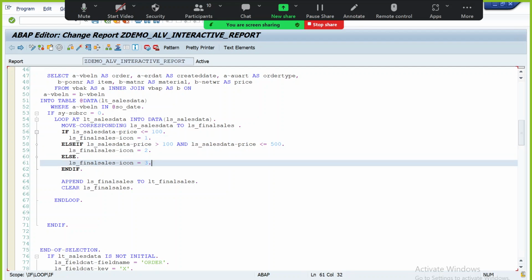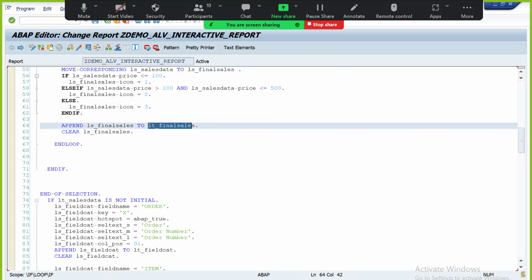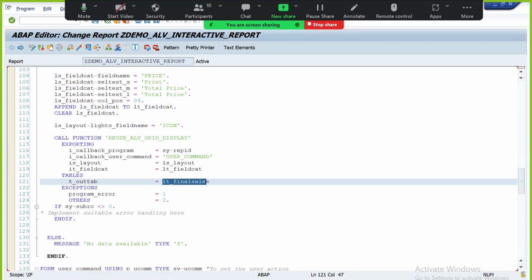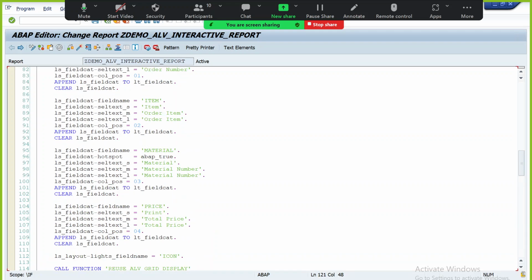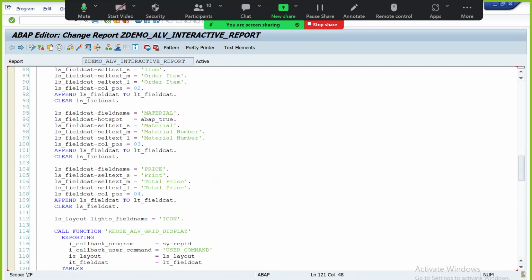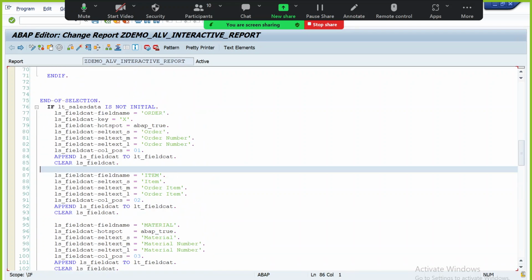We are populating these values inside the loop, and we are using that final internal table which contains the icon. We are passing that in the ALV grid output, and we are building the field catalog as it is, right? You need to make sure whatever the final internal table columns, the same column names you use here. Okay.